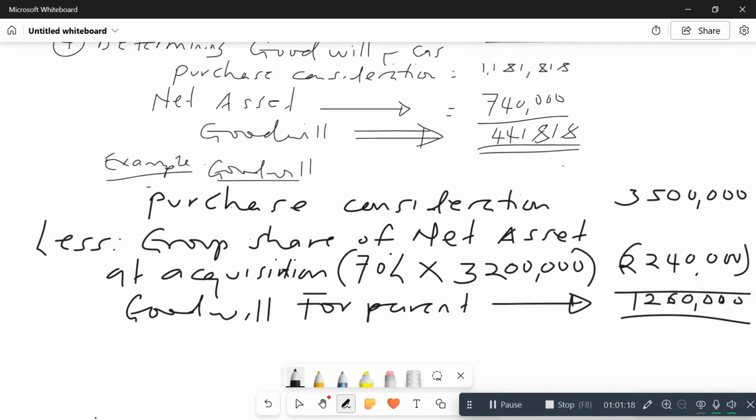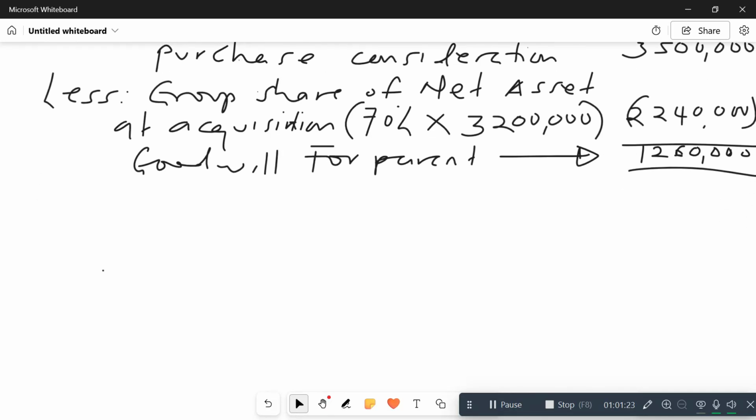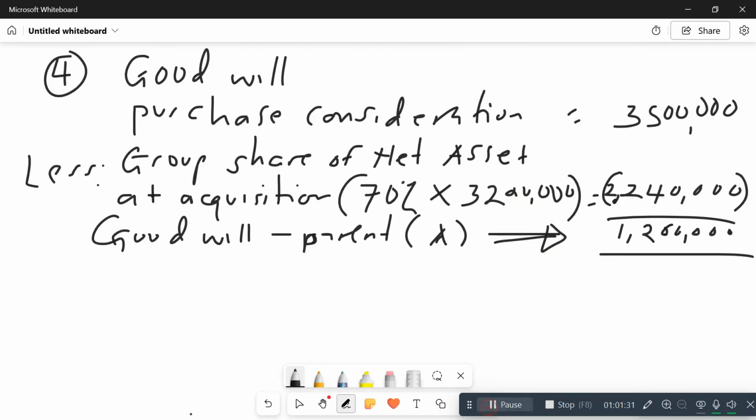All right. Now we need also to get goodwill attributable to NCI by getting the fair value. Let us assume this is our goodwill attributable to parent. Then you need to bring the fair value of NCI. You have to bring goodwill attributable to parent and goodwill attributable to NCI, or other shareholders. So here you just jump one line, and here you bring the fair value of NCI at acquisition.